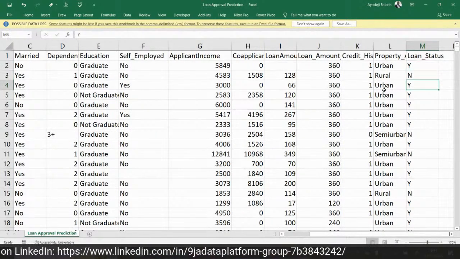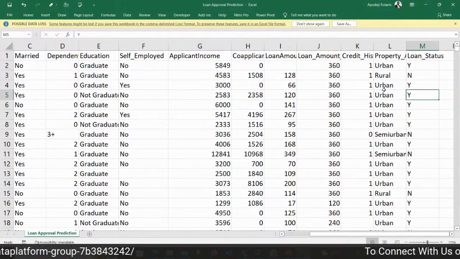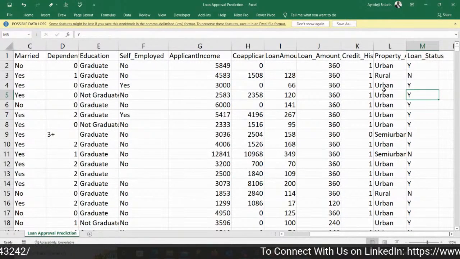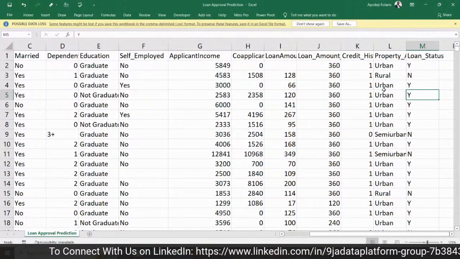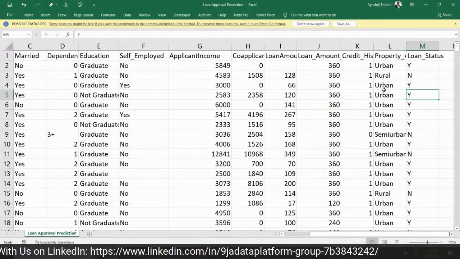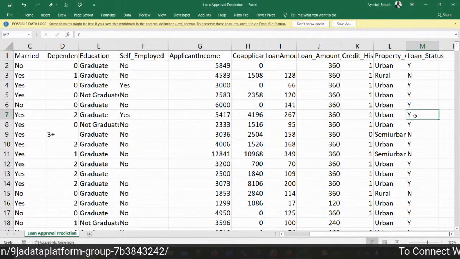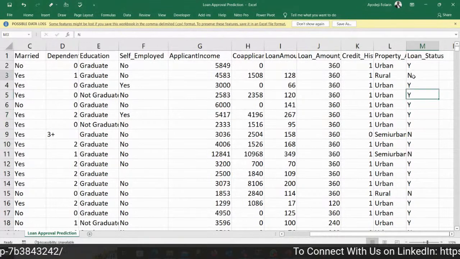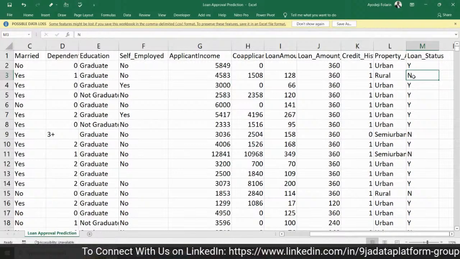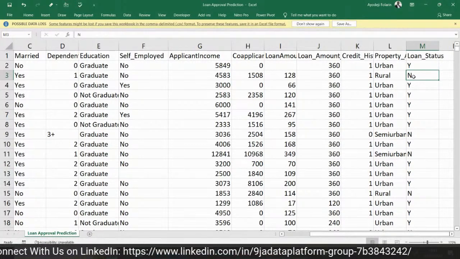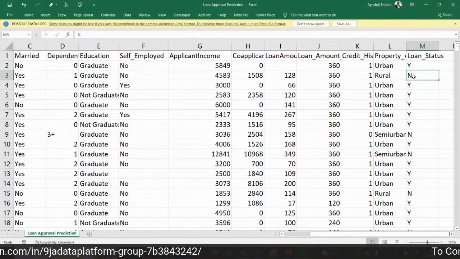Yes or no? So now I can move this into Azure machine learning and say study these data sets, and if I give you information about a new customer applying for a loan, his gender, his marital status, his number of dependents, tell me should I give the person the loan or I should not give the person the loan. So it should just give me yes or no. Now imagine this is exactly where we are driving at, so that with just a single click it can attend to your question and give you an answer immediately.